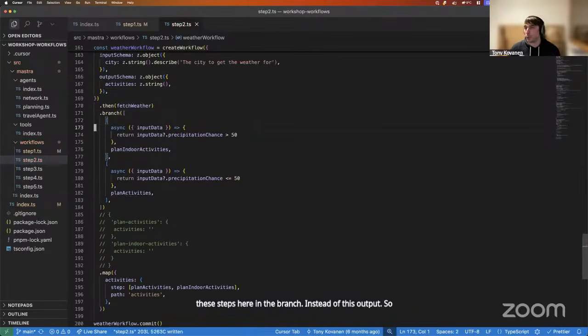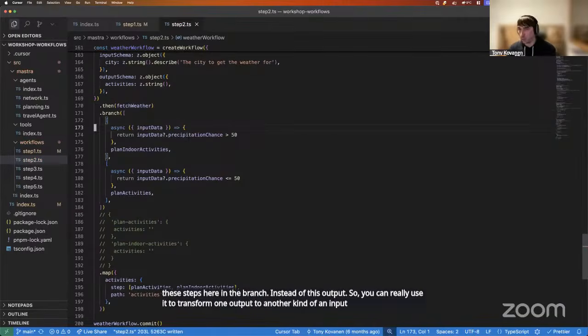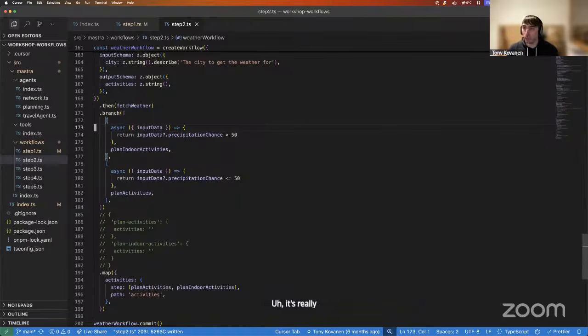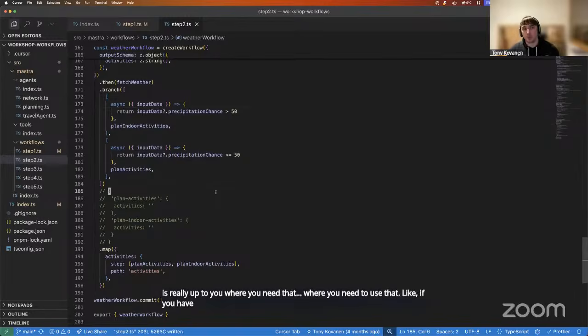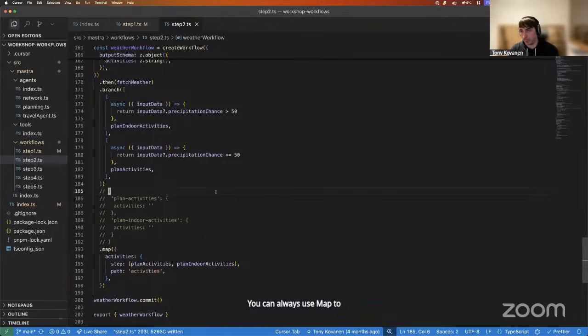So you can really use it to transform one output to another kind of input, or you can also use it to transform the final result of the workflow. It's really up to you where you need to use that. Like if you have, let's say, two different workflows that share some of the same steps, but they don't fit exactly together in both those cases. Maybe in one it does, but in the other it doesn't. You can always use map to kind of glue things together nicely.